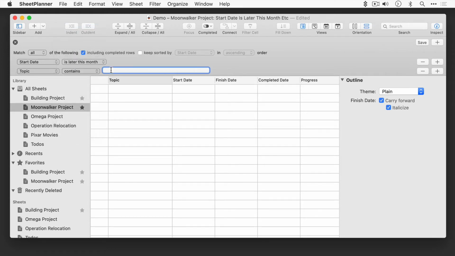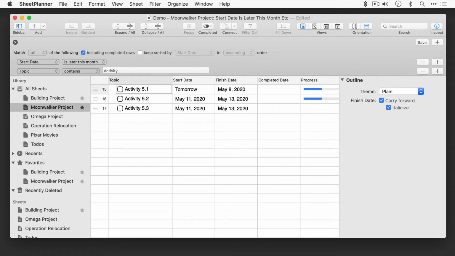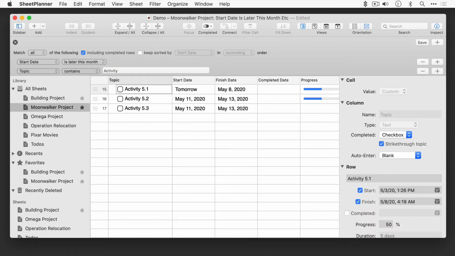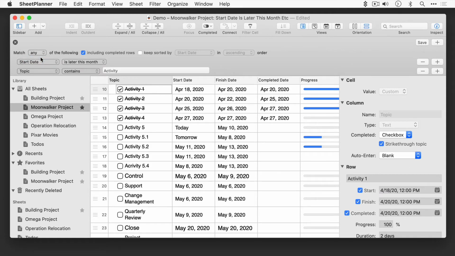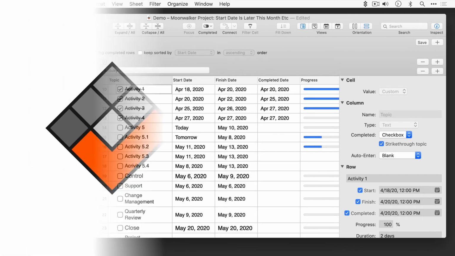Keep in mind that how this row functions will be determined by the settings that you have at the top of your filter. For example, if you have Match All selected, the filter will combine the filter criteria to really narrow down your search results. But if you have Match Any selected, an additional row of criteria here will actually broaden the filter results to show you additional information that matches either of your filter criteria.